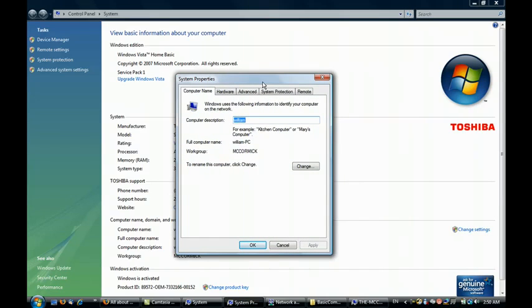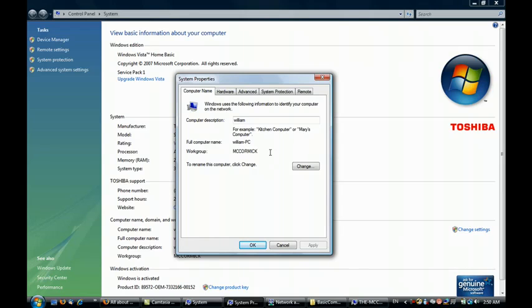In Windows XP and Vista, this part of the window inside of the tab will look the same. What you want to do, if you're sharing files from one computer to the other, is make sure your workgroups are identical. Like mine is McCormick, because I share files across 7 computers.